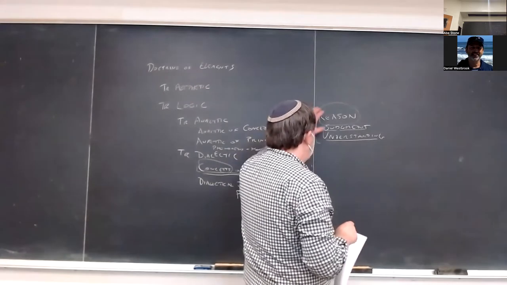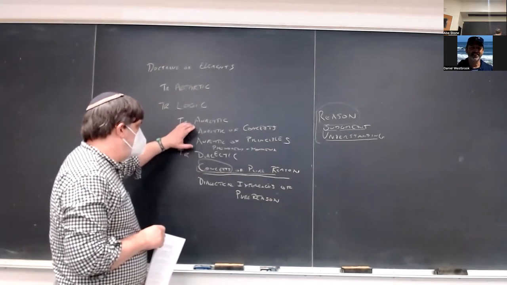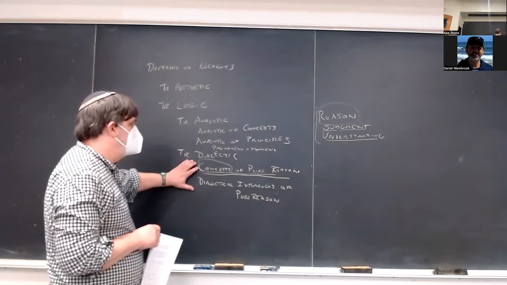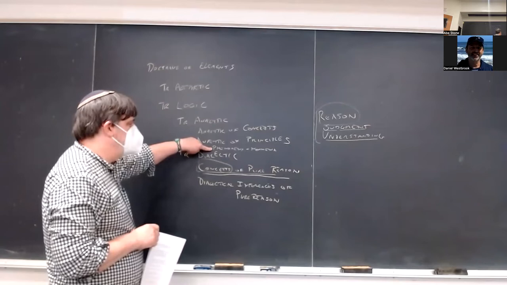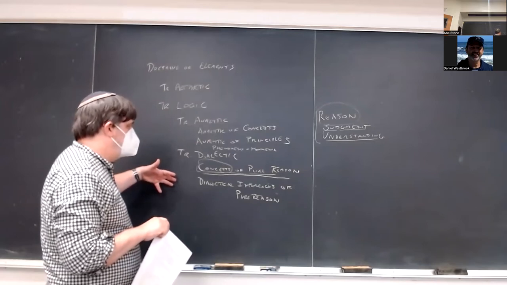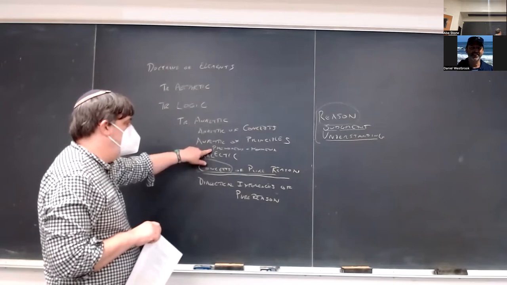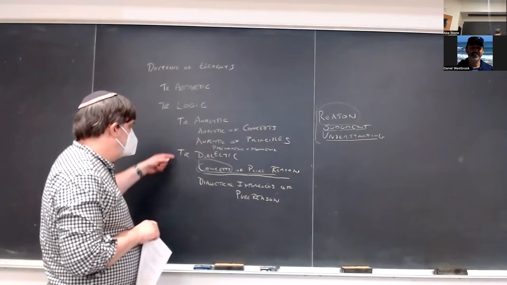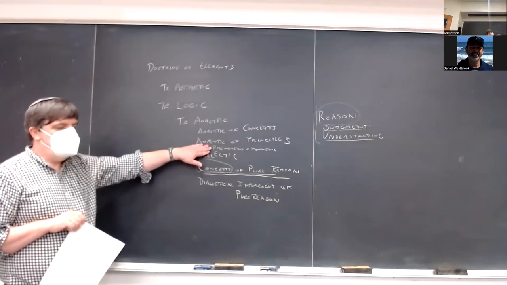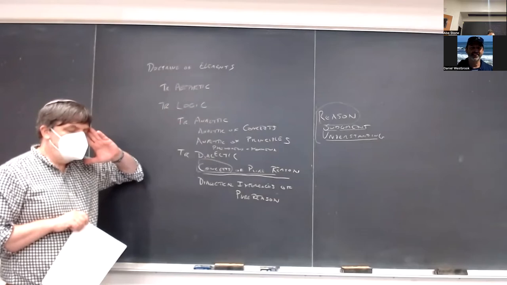So the new entrance of reason here doesn't change what we expected: this is going to be about the proper employment of the understanding, and this is going to be about the attempt to apply the understanding in some wrong way. This is also about the attempt to apply the understanding in some other wrong way. What is the difference? Aside from the details of what the error is, apparently the difference is that even though he uses the word illusion when he's talking about phenomena and noumena too, this is a real natural illusion, whereas that is a mistake. So that can be corrected, right? It's not natural and unavoidable.